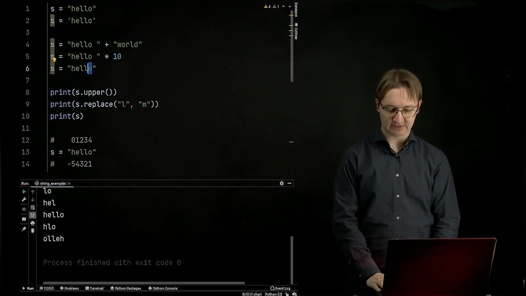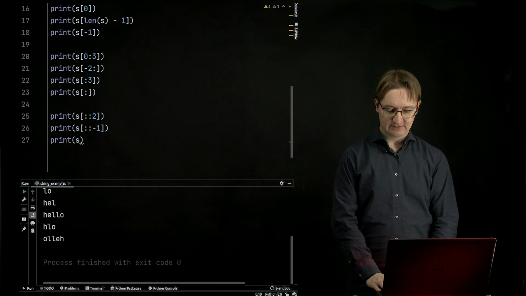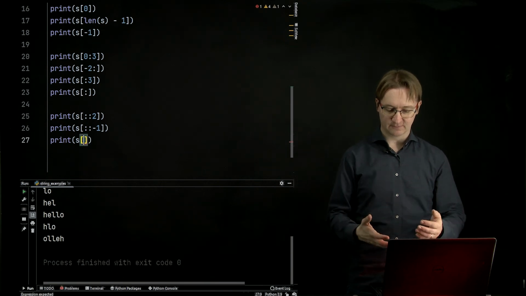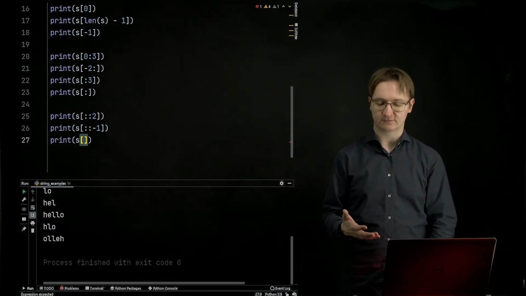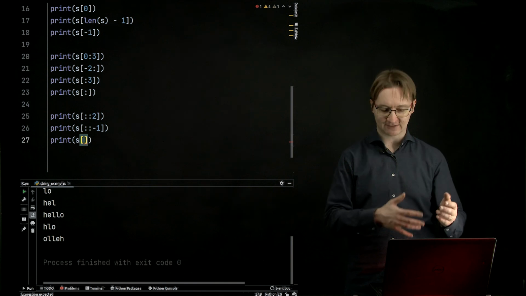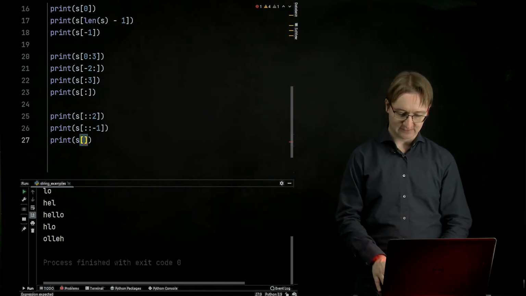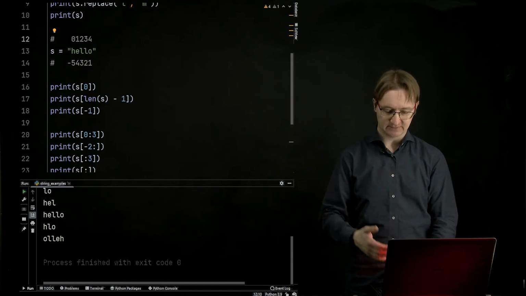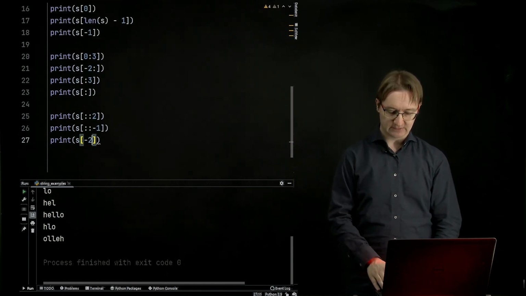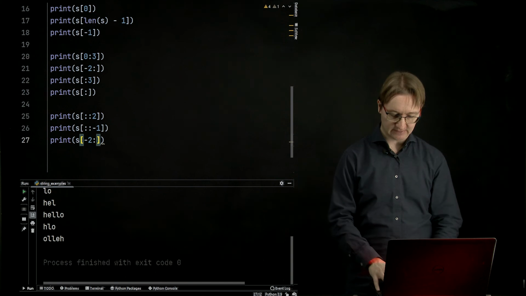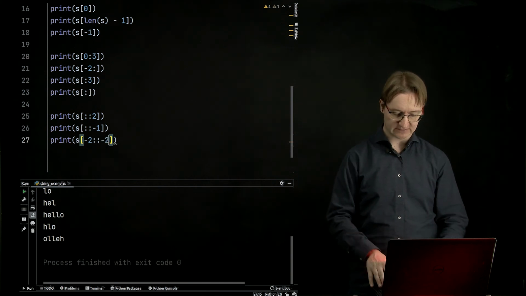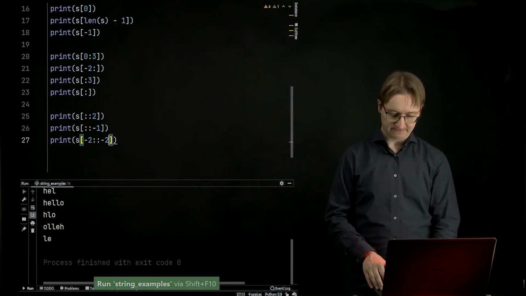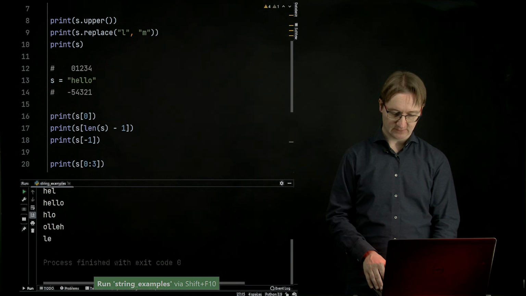So for example, if I would like to take every second element, and I would like to start not from the last element, but the second from last, then I can use -2. It doesn't matter whether I use -2 or I use 3. It basically is the same. So -2 up to the end and -2, for example. Then I would get L and E. So L is this one here and E is this one here.